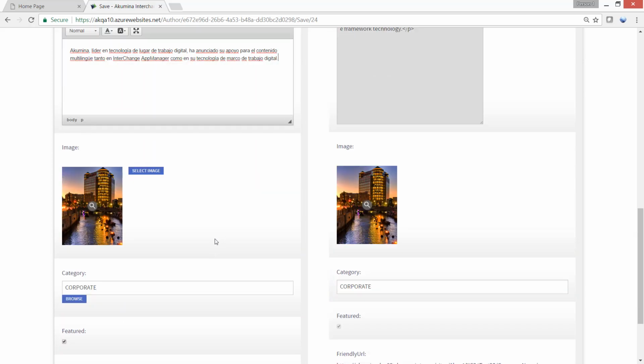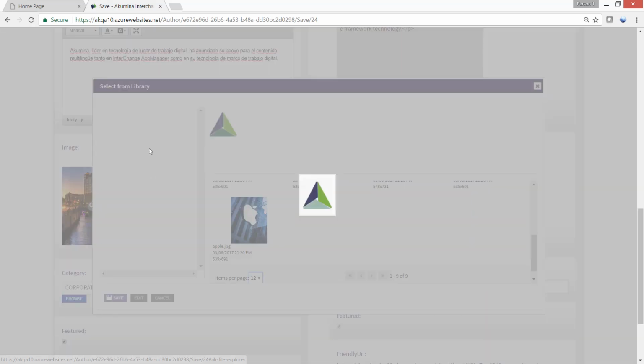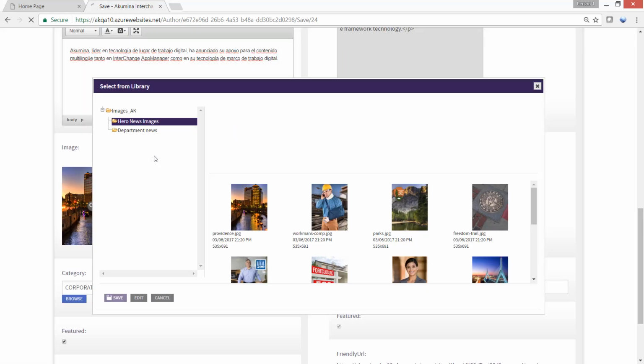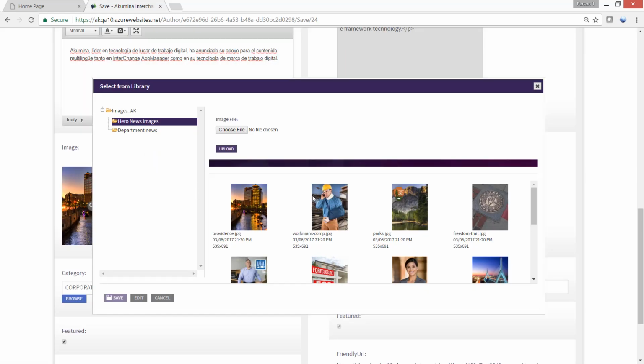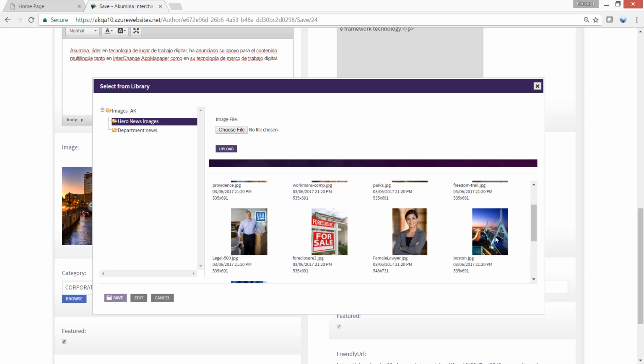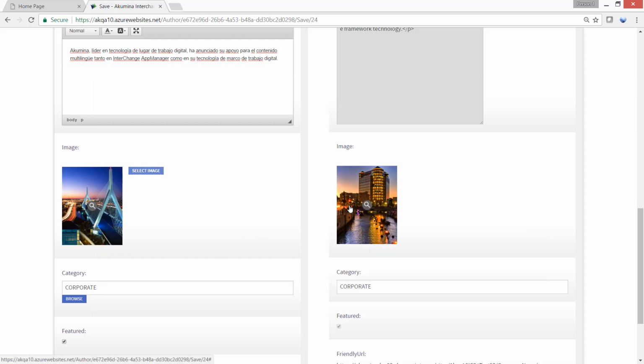Now, here's something that's really powerful about our approach. Although the items are linked together, I can use different information in each one. So I don't have to use the same image. I can actually select a different image to go into my Spanish version of this article. So let's say in this case, I'm going to use the bridges here as my picture. So here's the English version here, which uses this picture, and here's the Spanish version, which will use a different one.